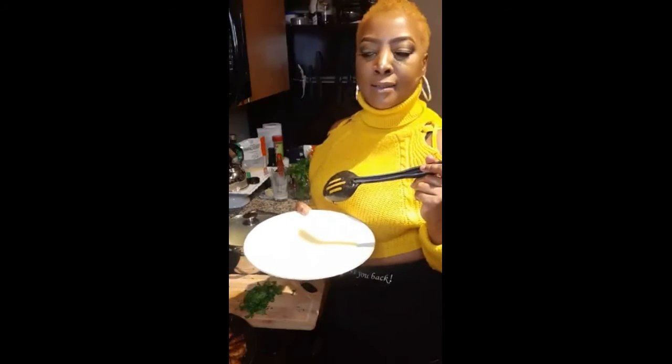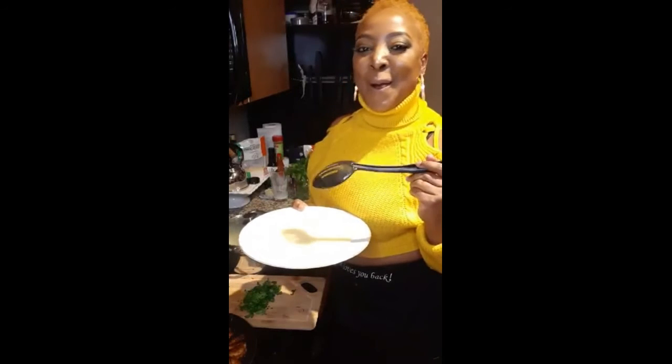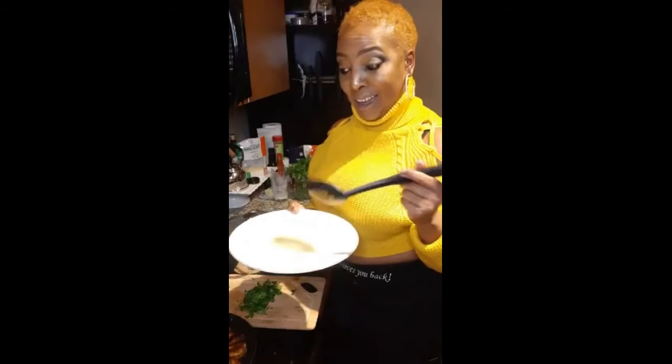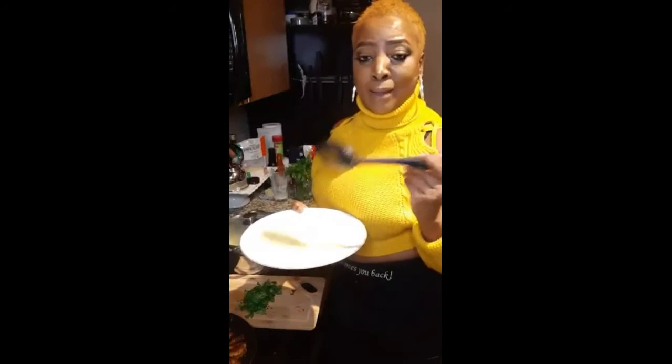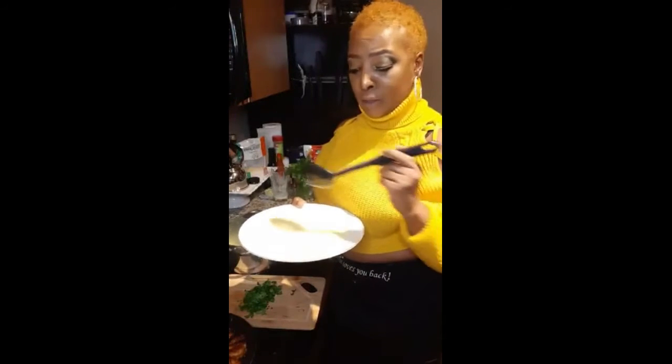Stop judging with your eyes. A couple of pats of butter. Some Parmesan. Just let it do what it do. Every now and then, go back, stir it. Make sure you're working all the lumps out so that it's nice and smooth, just like mine.